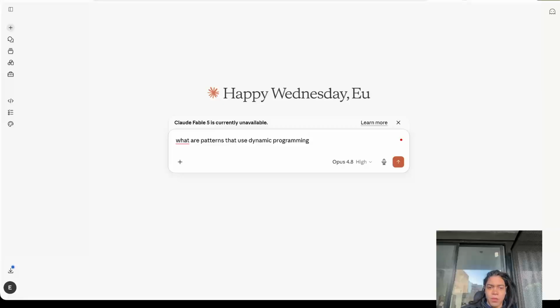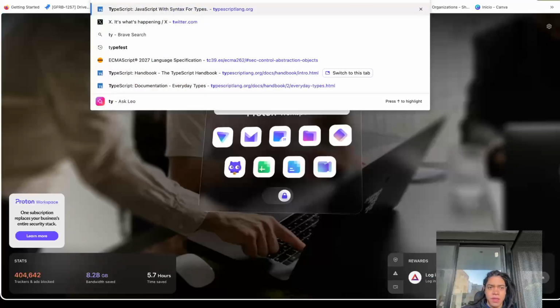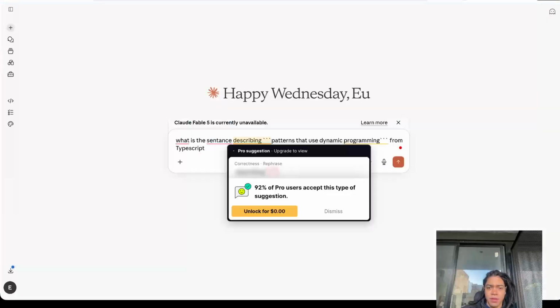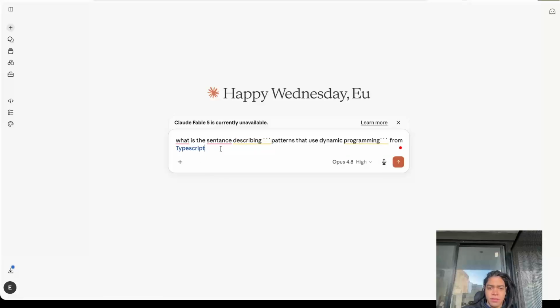Or, what is a sentence describing... sorry, my bad. Describing from TypeScript land.